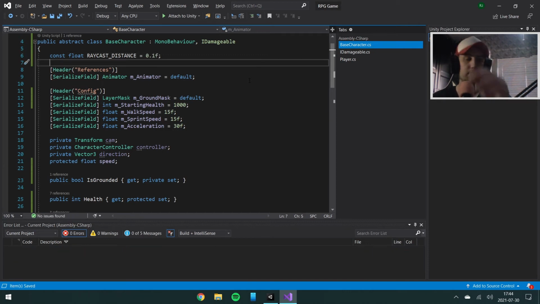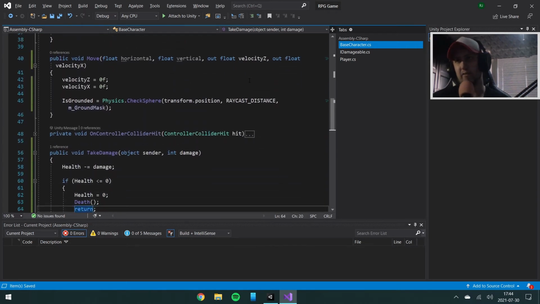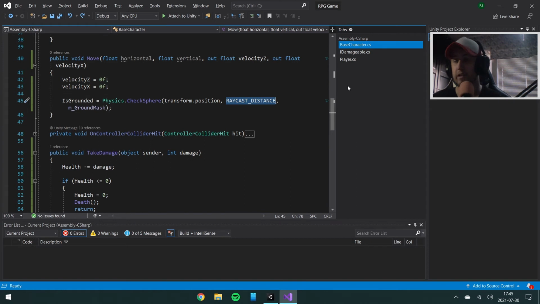There we go. Now the reason why I put this as a const is because we are never going to change that variable. Now we can potentially just put the number in like this, but you don't want to have magic numbers. Basically, if someone wants to read this code, they also want to understand why this is 0.1. So it's better to use a constant in this scenario. It's the same thing, but it's more readable to an outsider.